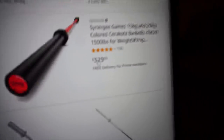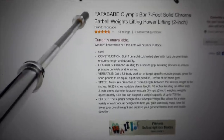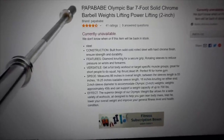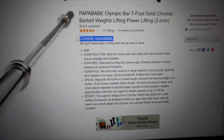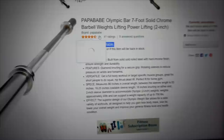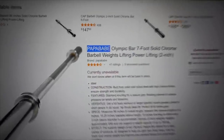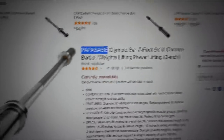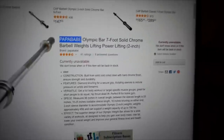I'm not trying to break the bank — $329 just for a barbell is a bit much. So this is the barbell I ended up going with. I think I might have even got the last one; I put it in my cart, bought it, came back to show you guys, and it says 'currently unavailable.' It's the Papa Babe bar. The name had absolutely no involvement in me picking this bar... maybe just a little bit.